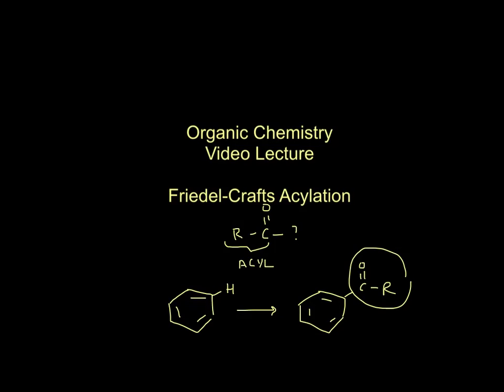The reaction is almost identical to Friedel-Crafts alkylation, but instead of adding on an alkyl group, we add on an acyl group and make a ketone. So let's start with a benzene and look at the way that this works. In fact, we add on the exact same things as before, which would be something with a halogen, usually we use a chlorine, and AlCl3. Once again, the purpose of the AlCl3 is that it makes that chlorine leave much better. So we would see this thing happen, and the chlorine would leave.